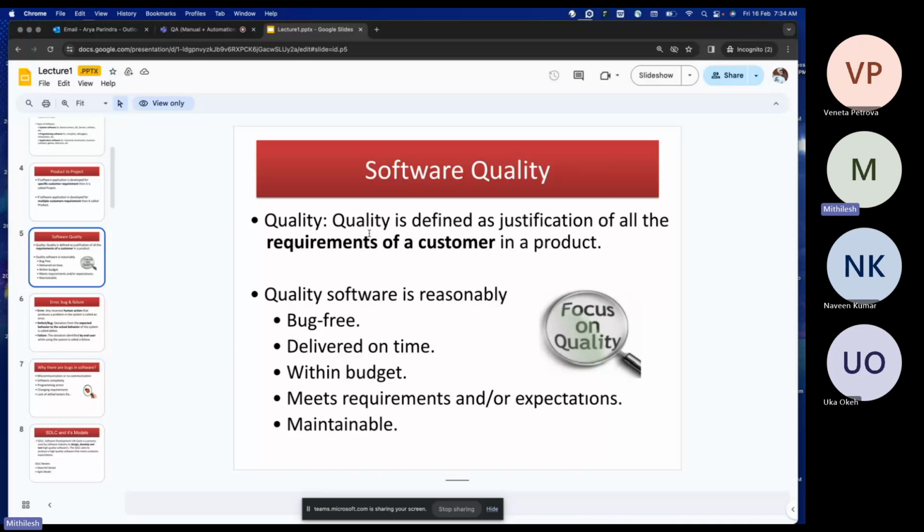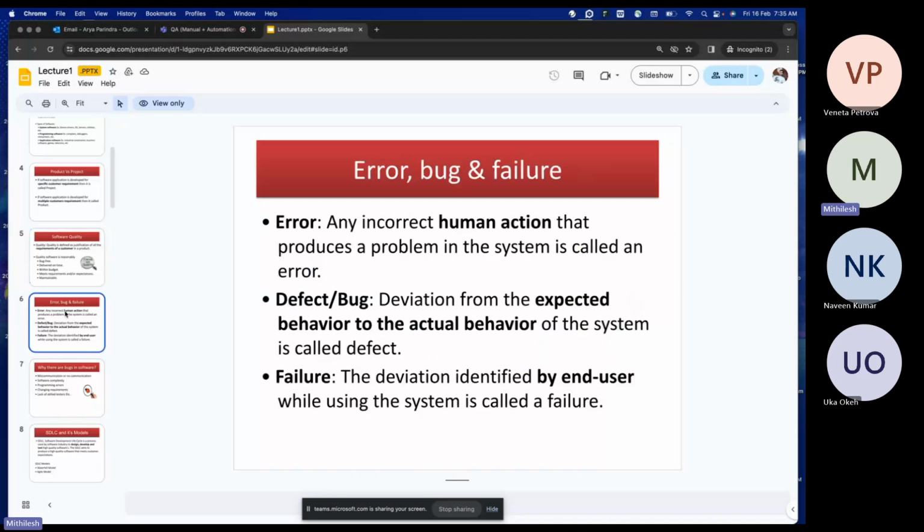So all these things are helpful to create good quality software. If anything is missing, the quality might be impacted. Quality does not mean only a stable project. Stability is one part, but for every aspect we need to think about what exactly the timeline is, what the budget is, and how we are going to maintain it in the future. So these terms can tell you what exactly the software quality is for your project, the handover project.